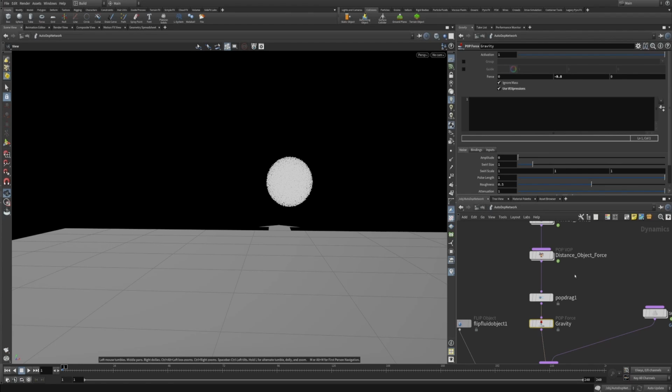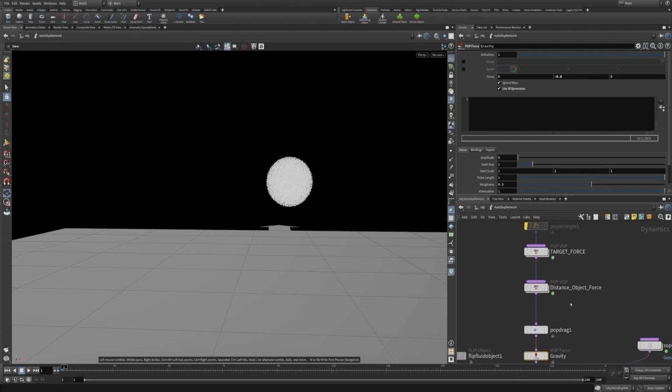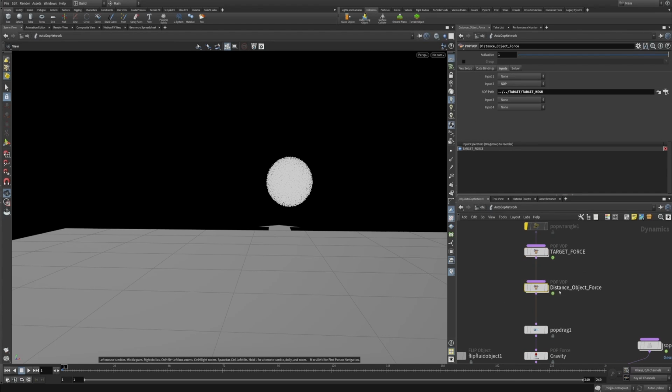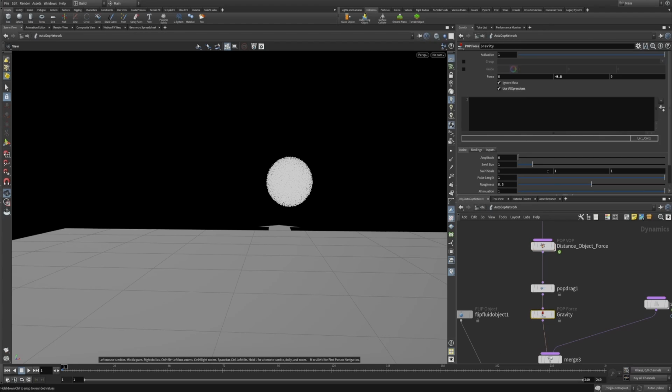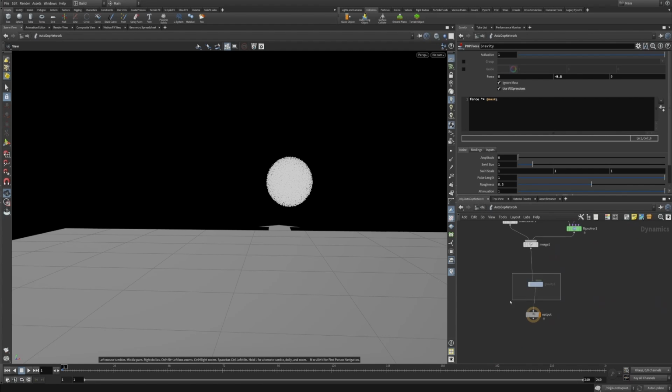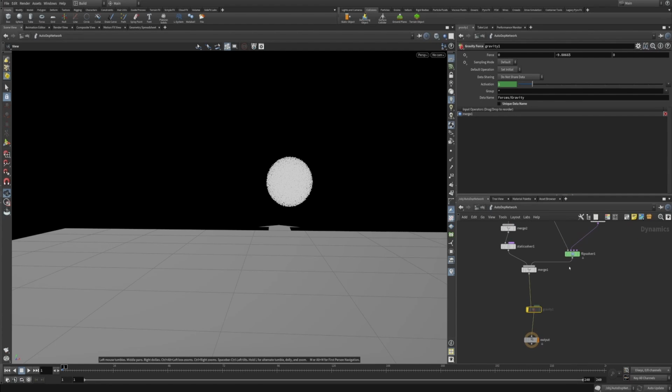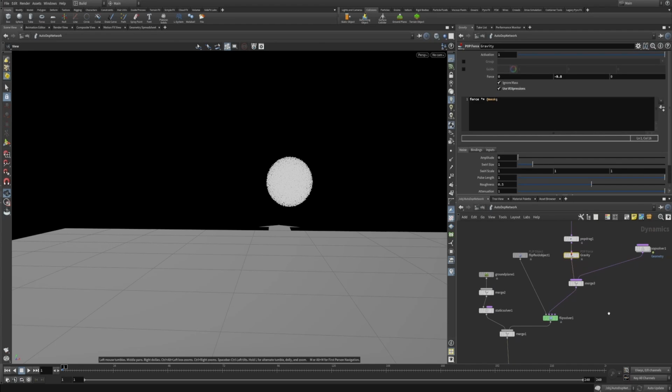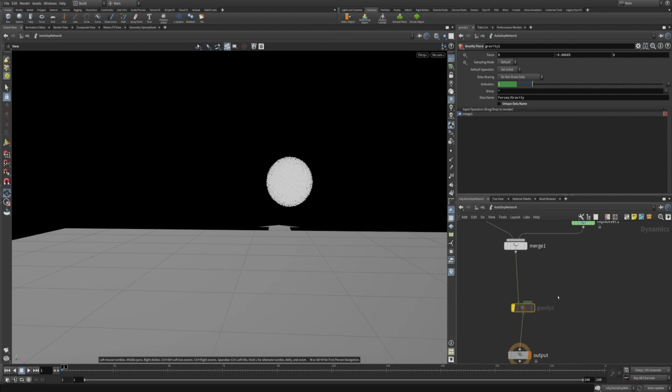So if the mask attribute is 0, we just need to use the gravity force. If the mask attribute is 1, we don't need to use gravity force because we need to use the target force and distance object force. So here we can say force multiply equal by mask attribute. And that's why I disabled this node here, because we cannot use this VEX expression per each particle with the regular gravity force here.